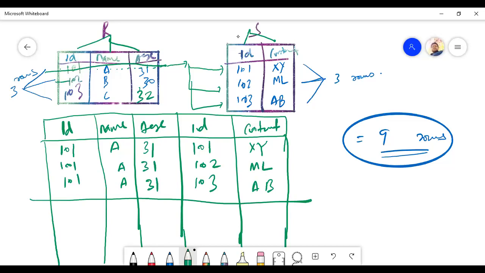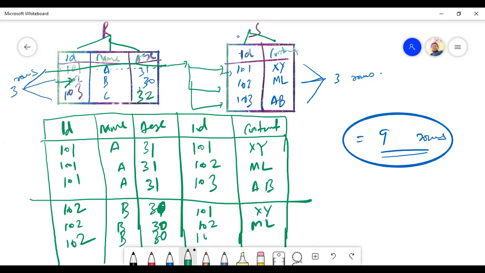Then this row, how? 102 B 30, with the first row 101 XY. Then 102 B 30 with 102 ML, then 102 B 30 with 103 AB, right?